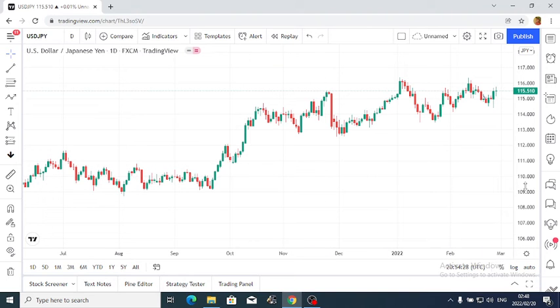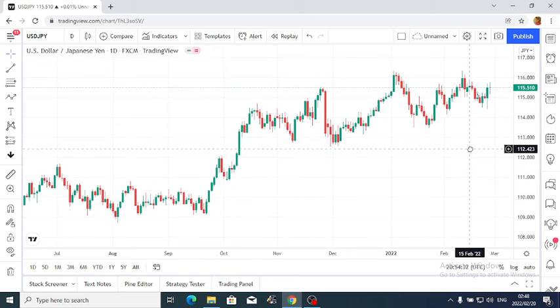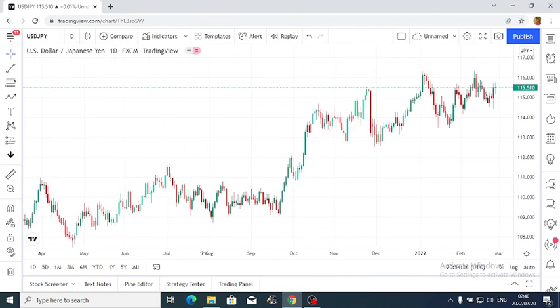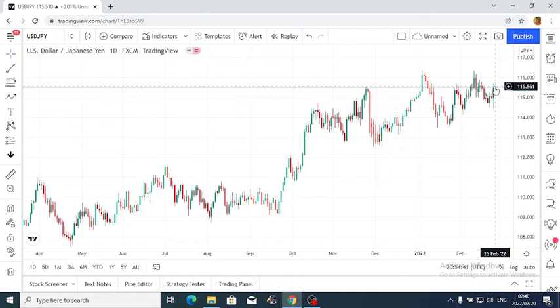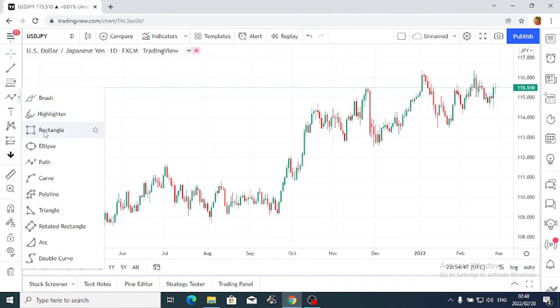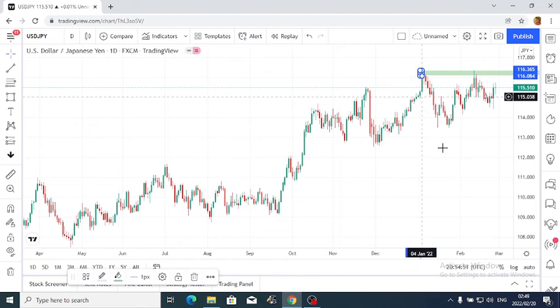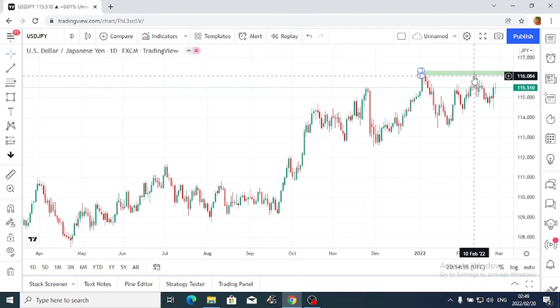So before you get to this video, right now, this is the current price in the market. This is what we have today, not 2020. The market closed right here, okay? And what do we have? We can draw our resistance level up here. You see, this is resistance. This is the highest point in the market recently, and it was tested here again, right?